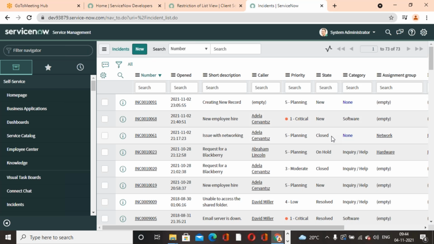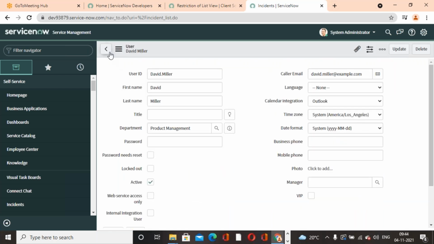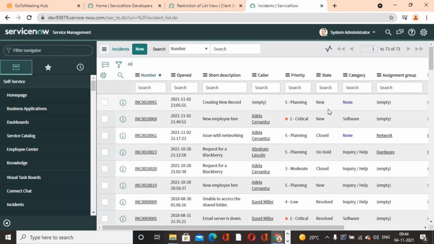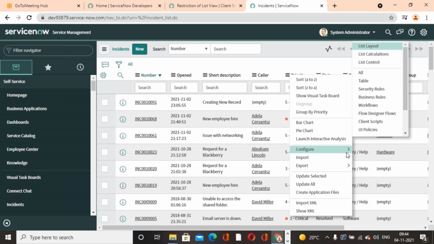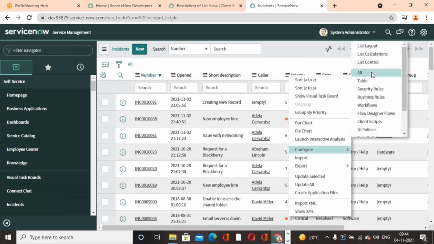See, Hemant, it's not allowed to update the state value. Okay. So from this configuration only, can't we put a condition like the user should not be able to change for the state value 7? No, it's not that condition. Actually, it ignores that condition. This is done through list controls.